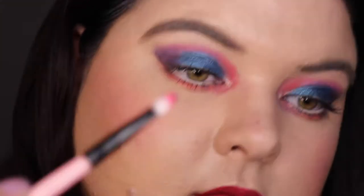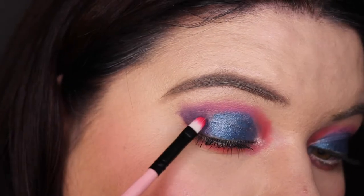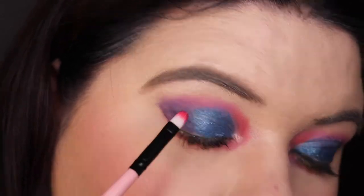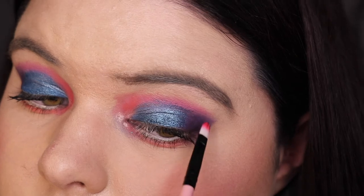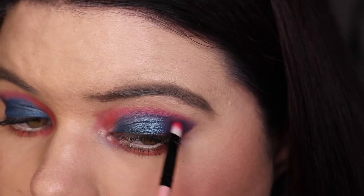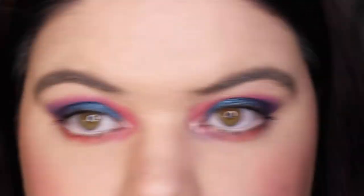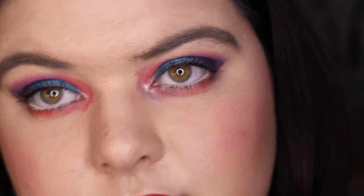The eye was a bit patchy with the purple on the outer corner so I decided to fix it. I'm just dabbing on some more purple and you can see it really builds up nicely. Sometimes when you add another shade it doesn't want to blend in, but this did it beautifully. I'm showing you the completed effect — I could have done a bit more fixing up on one eye but it's nice, it's not bad.